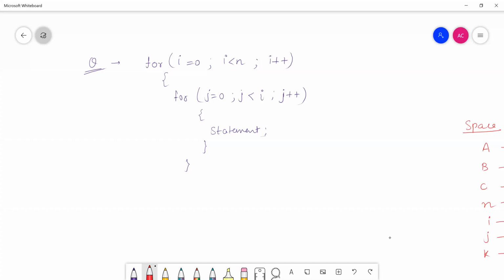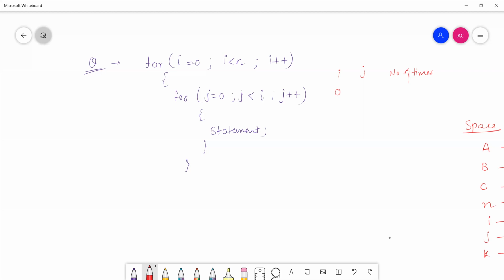So I'll give you one example. Then the rest of the problems maybe you will be solving. Let's say we have i, we have j, and the number of times it is going to execute. Now, when the value of i is 0, how many times is j going to execute? 0.